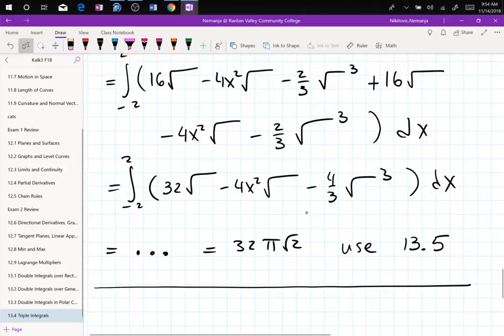Because now I have to do what? I have to do trig. Yeah, I have to do trigs, even though that cube over there doesn't help us, right? Actually, we have to do trig subs there, and that's why the polar coordinates are there, to make everything better. So we should use 13.5 for the egg problem, not 13.3. You can use whatever you want. The idea is to set it up in one and then use whatever.